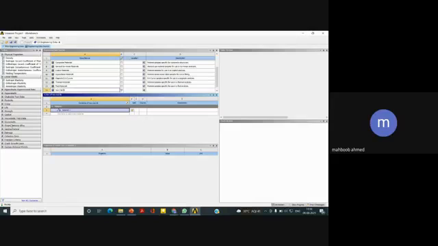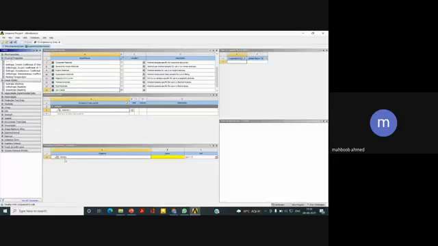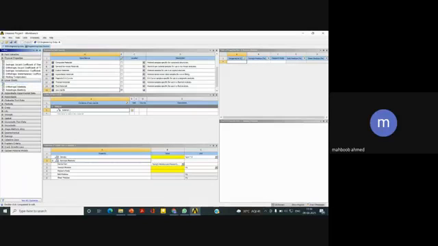According to your requirement, you can easily pick up the properties and add them here. Let's say I want density in my material. Then elastic property, I want my material to be isotropic, so I just click here.